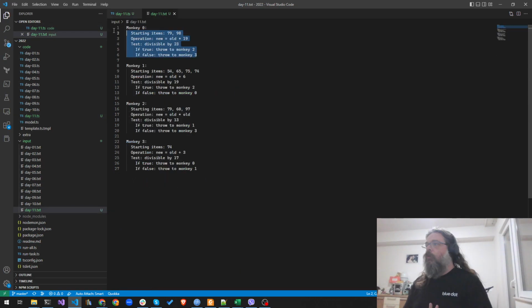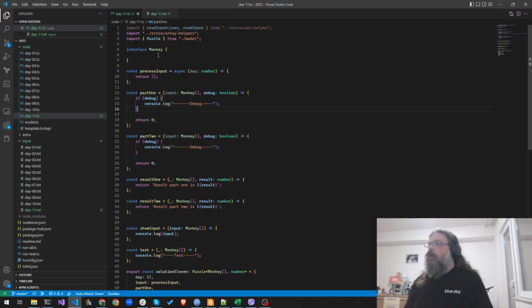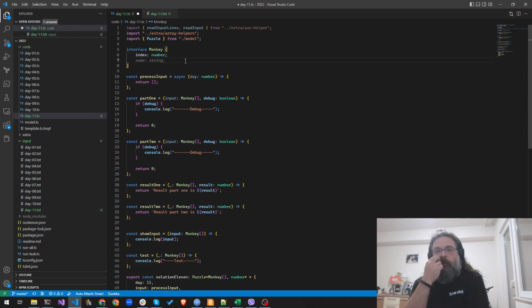So this is a monkey. The monkey has a few things. Let's define what those things are. So the monkey has an index. Let's call it, that's a number. We will try to have a list of monkeys where the real index of each monkey basically corresponds to the index of the monkey object. But still, we want to have those two data items separate so that we can check if we made a mistake or something like that.